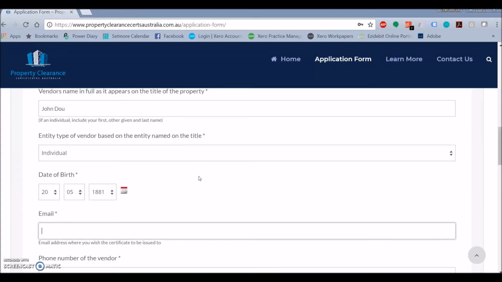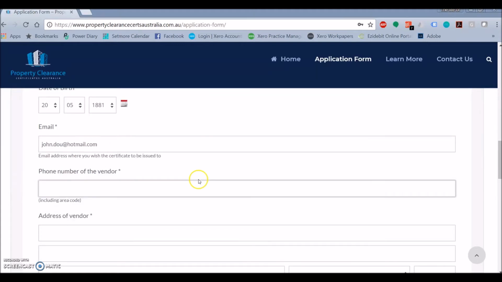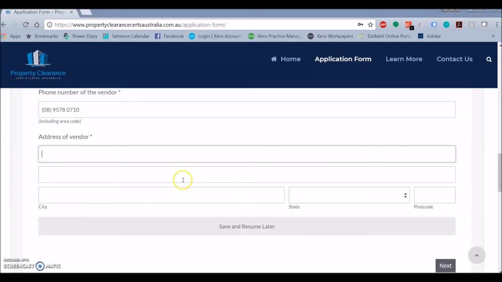Now we'll just make up an email. So John.Doe at hotmail.com. It's all good. Now phone number. Again, I'm just making up these numbers. Now address.